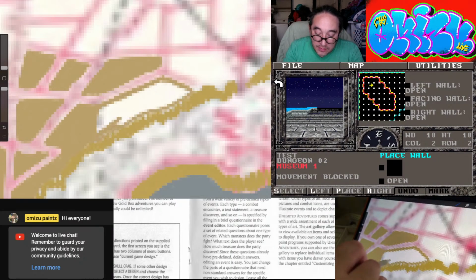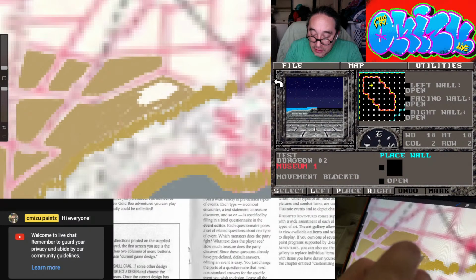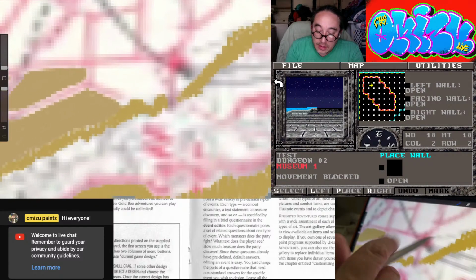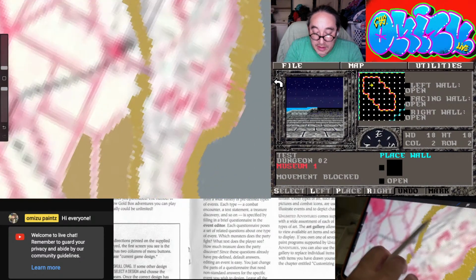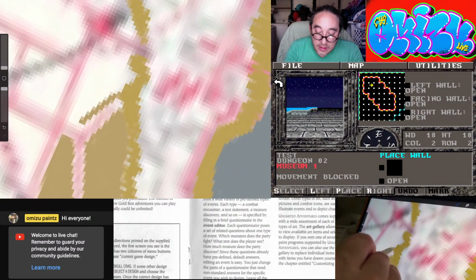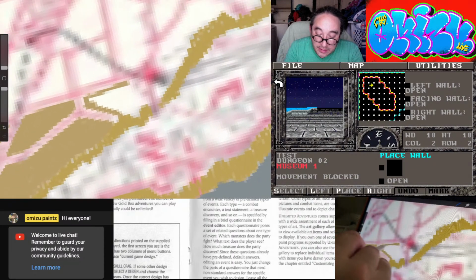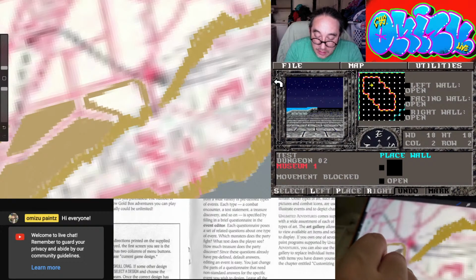It's hard to tell, but there's two different kind of tannish, brownish colors. This one I'm putting on is slightly darker than the one that I was going right up next to. Those might need to get adjusted because the lighter one was supposed to represent a change in elevation.